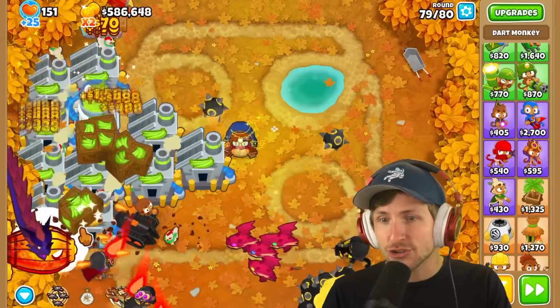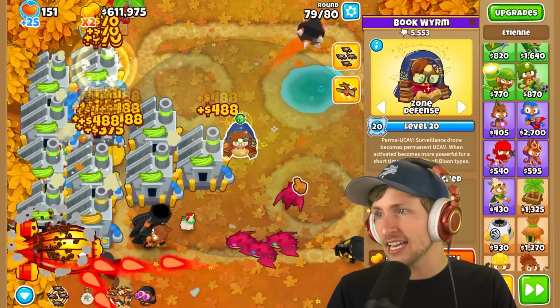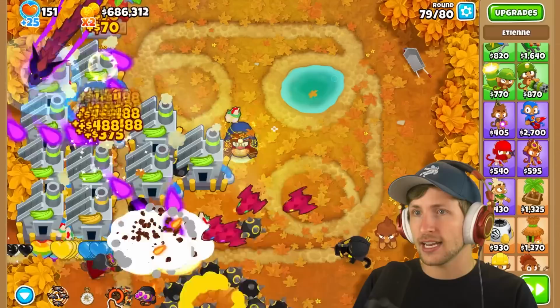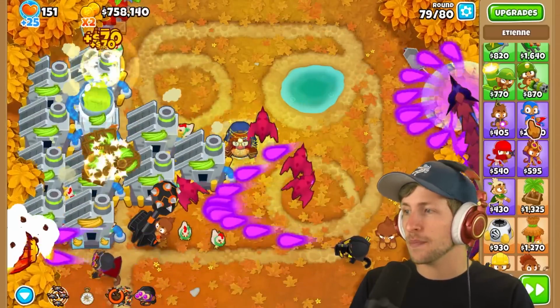Whoa! Look at Etienne's dragon. Okay, that's so cool. It's like the dragons come real, and then he can come in and just beat him up. I love that.